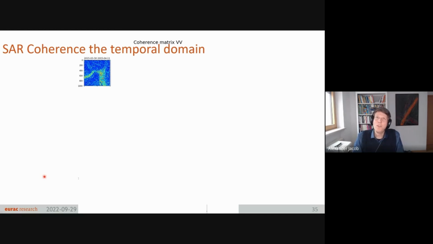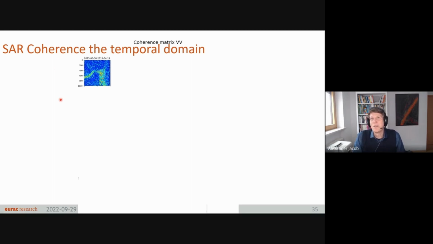Then we come to how we also represented our data beforehand in coherence. So coherence, as you know, is basically the stability of the signal between two observations over time. And you can calculate this between any two SAR observations that have been co-registered. And we are looking here at the coherence amplitudes, so only the real part of your complex number, basically.